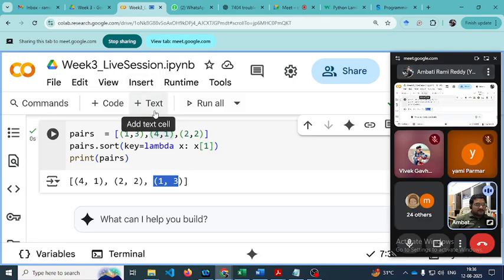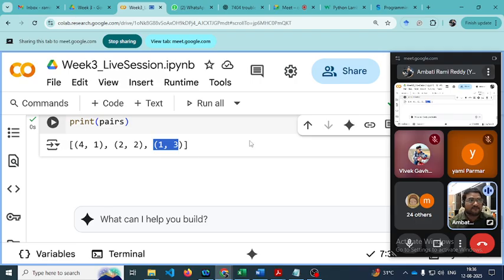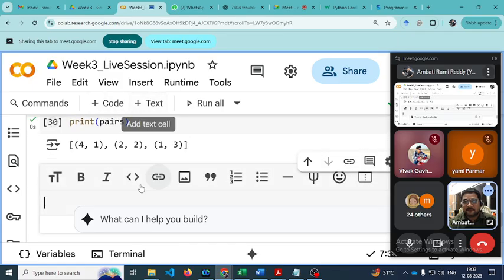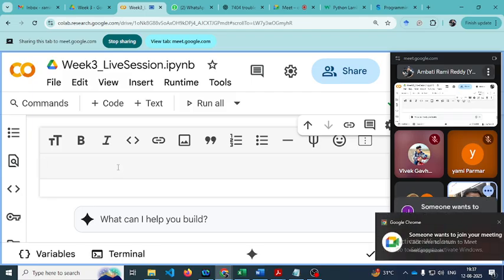So the next one is, I think in the last live session I gave the dictionary definition, and then maybe we have seen one or two functions for dictionary. Okay, similarly now you also want to sort dictionaries by values.